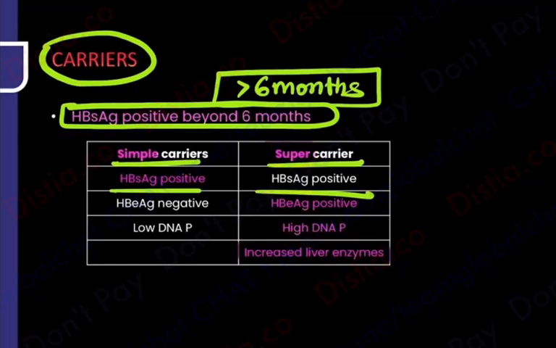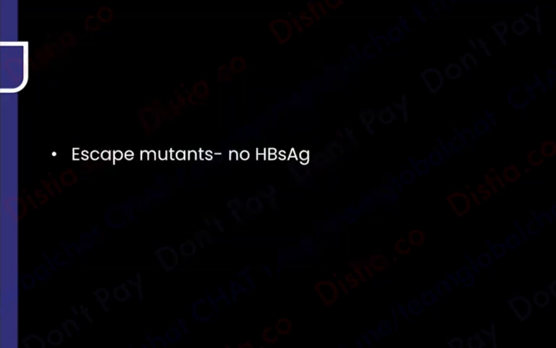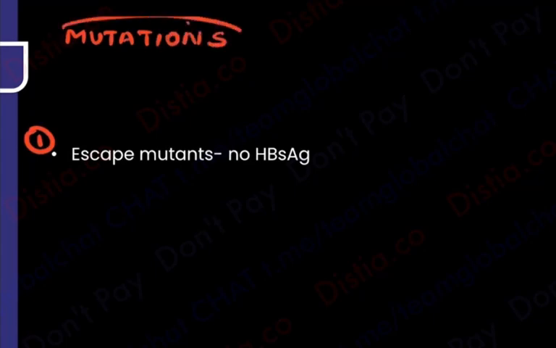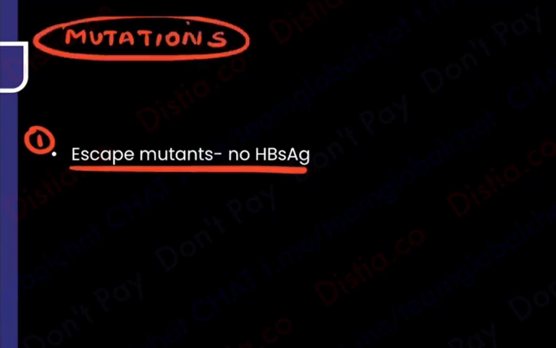Now moving forward and talking about some variants. Right now I was telling you there is a surface antigen, there is an HBe antigen, but now viruses are mutating. So what if there is someone who is said to be an escape mutant? Let's discuss a few mutations, because we all know that viruses are very prone to mutations. So let's take the first one, the escape mutants. What are escape mutants? The ones which don't have a surface antigen. So what is the problem with them?